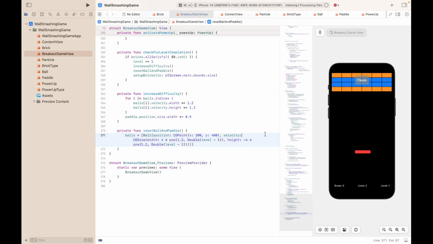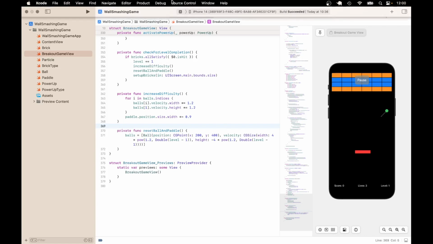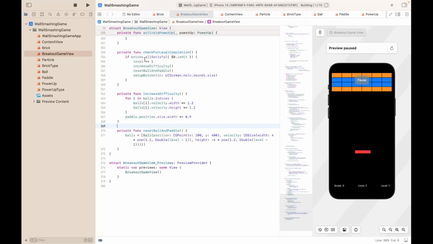I think there's an error somewhere, I missed out something. Just compile it again. So what we've done there is set the ball's position and velocity, scaling velocity based on the current level.